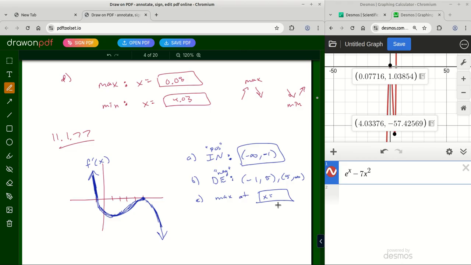So I have a maximum right here at -1. The reason why is because all this is increasing and then it's decreasing. It's like here, increasing to decreasing. See how I'm going to have a max? So that's -1. But you would think that then I'd have a minimum somewhere else maybe.